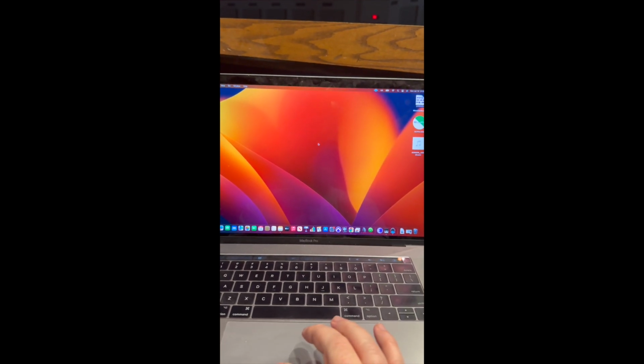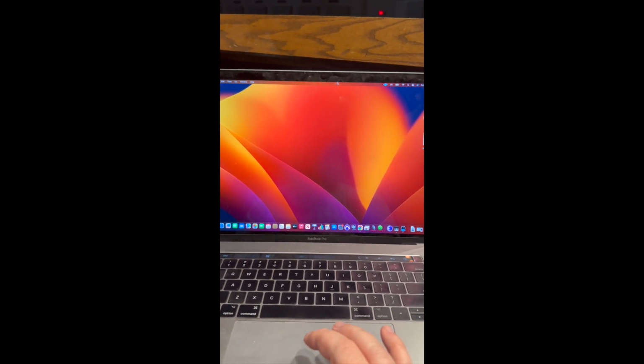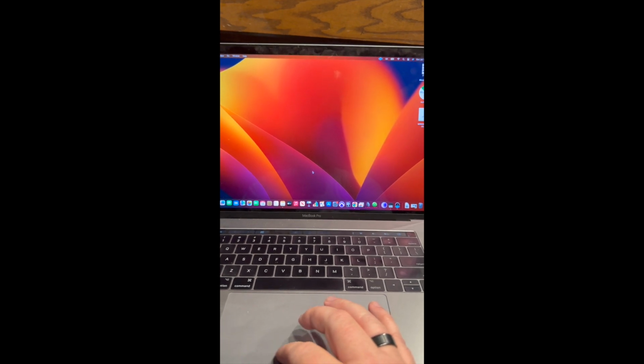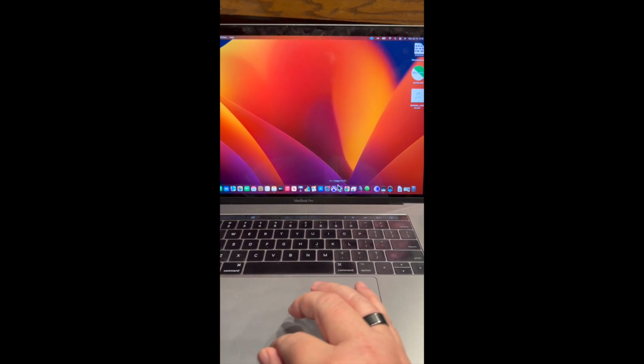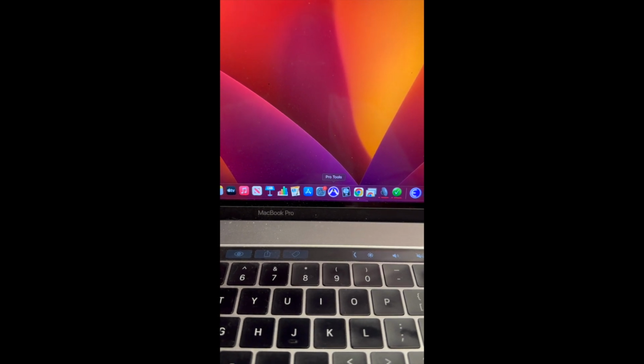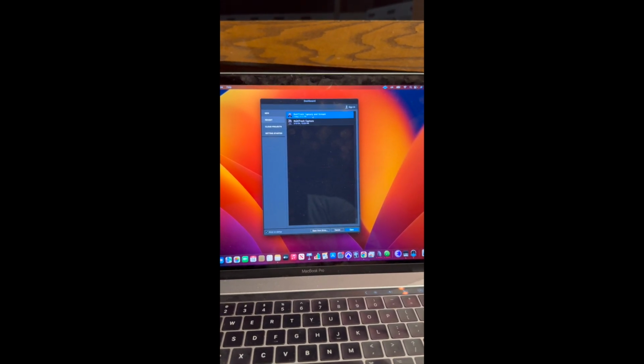Normally there will be a password here. I will put that in a doc for you guys so that you'll be able to access and log into the laptop. Second thing we need to do, we're going to scroll down here, and I'm going to see this little icon called Pro Tools. We're going to double click Pro Tools and launch that. So you're going to open up Pro Tools.